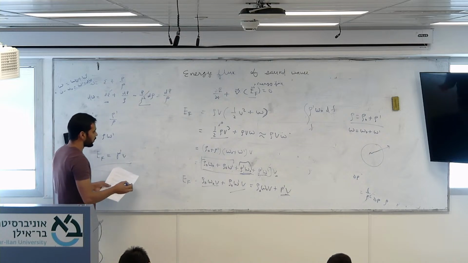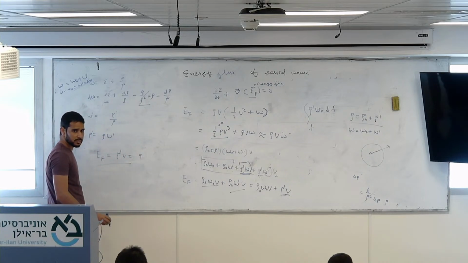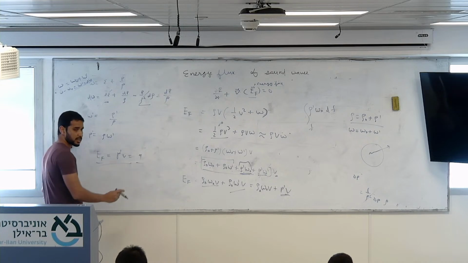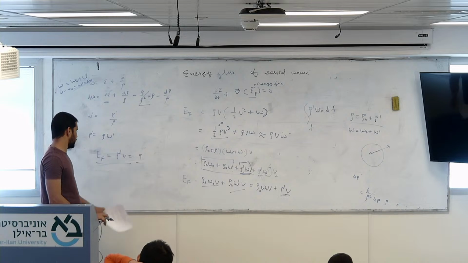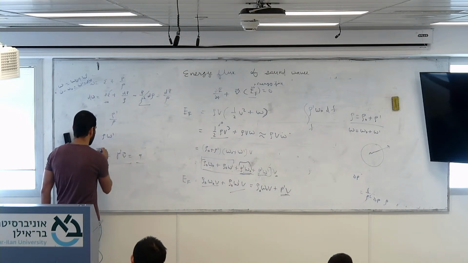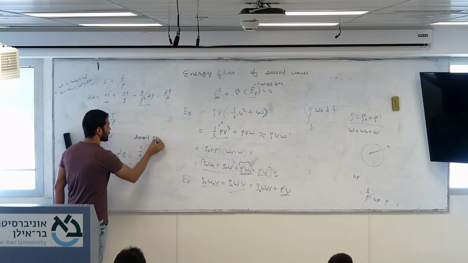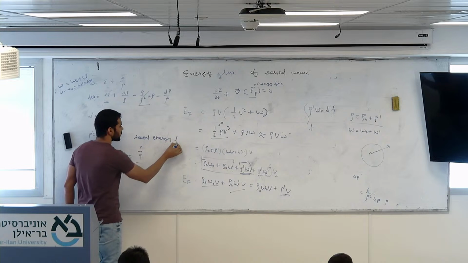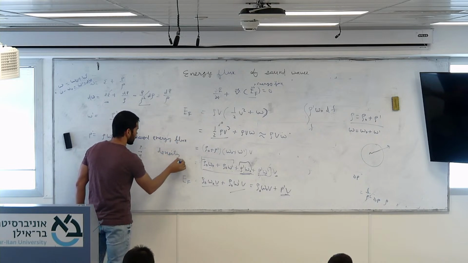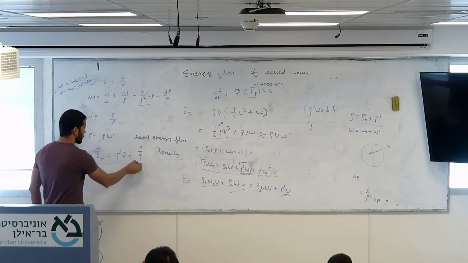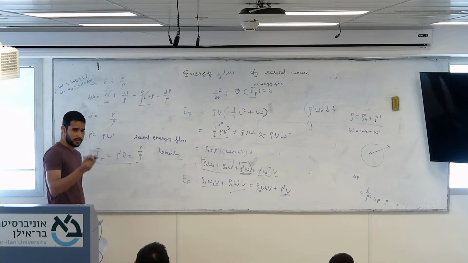So this P prime V, in the notes I have written it as Q. Instead of EF I have written it as Q, so as not to be confused with that. It is the sound energy flux density vector. This velocity is a vector. It is simply the perturbation in pressure and the velocity of the oscillator.